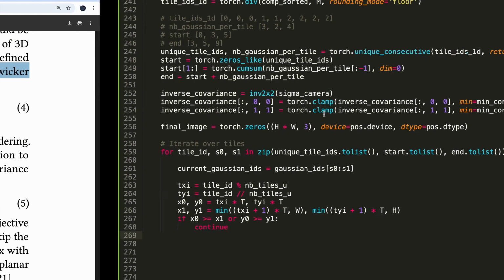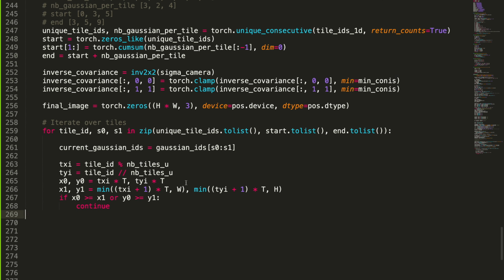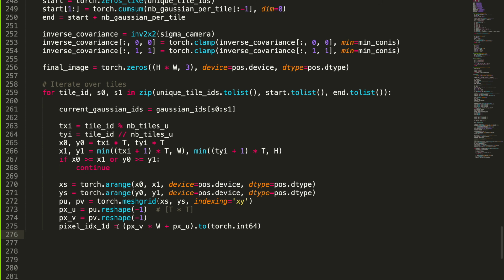So I need to know the pixel coordinate for all pixels in the tile. First I'm converting the tile indices into pixel coordinates. Using the meshgrid function, I'm computing the pixel indices, pxu and pxv, the pixel coordinates for each pixel in the tile.